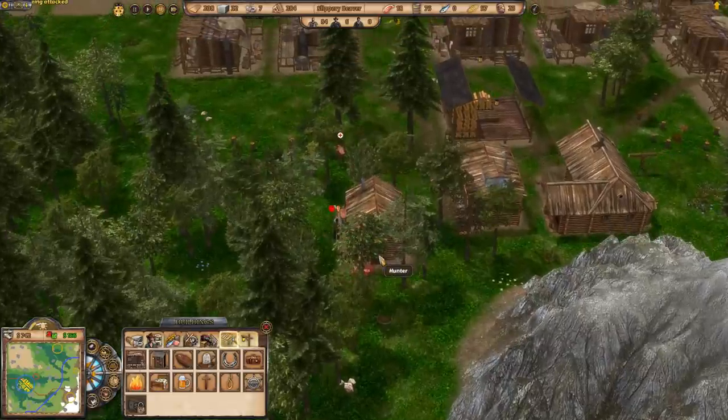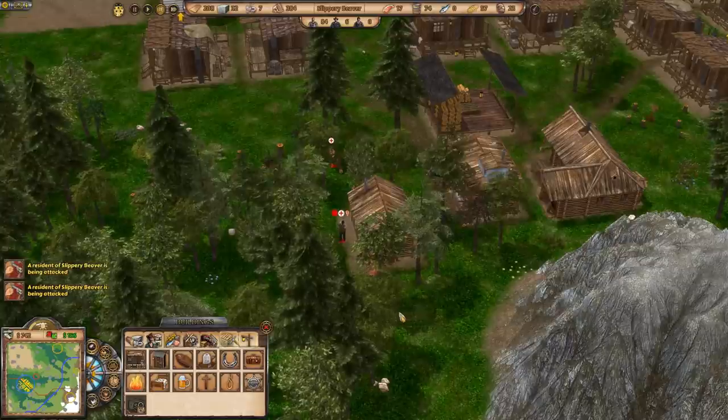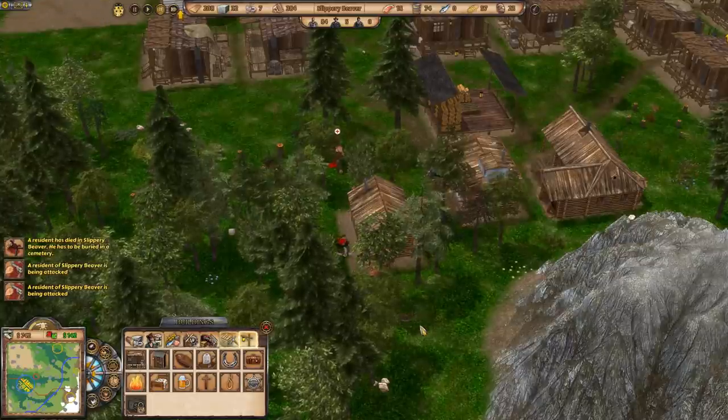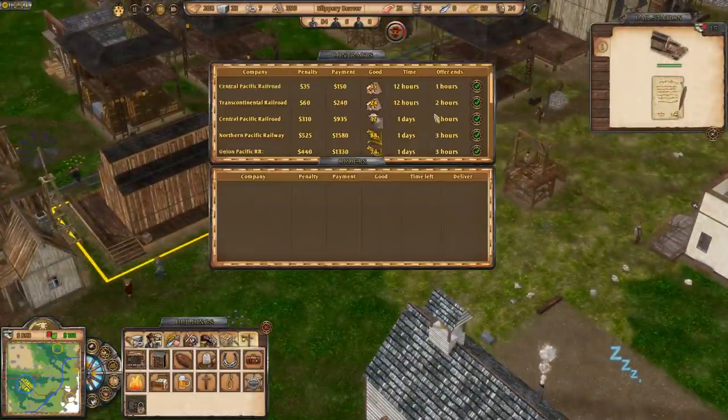See, he's in there. He's still shooting people. Stop shooting people. He's shooting back at him. Oh, good. They shot him. Well, that's that problem. Let's see. Can we get some more cash? That'd be kind of nice.